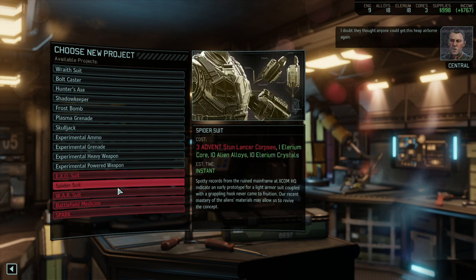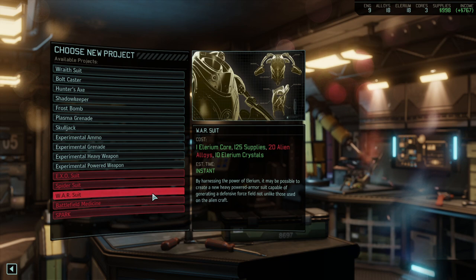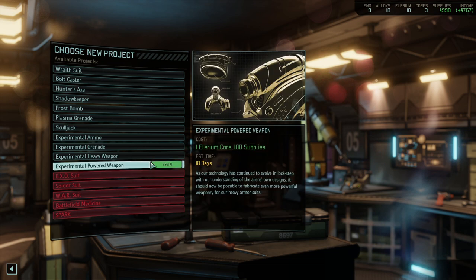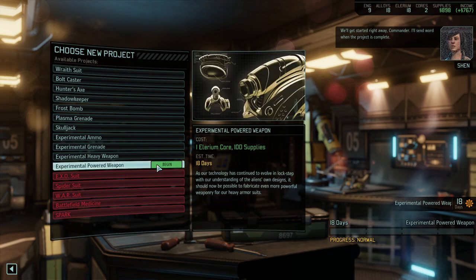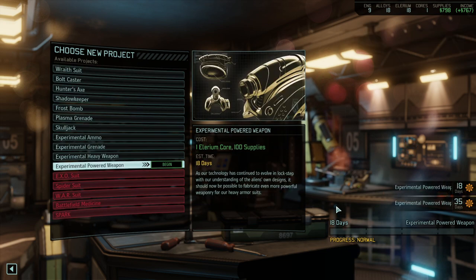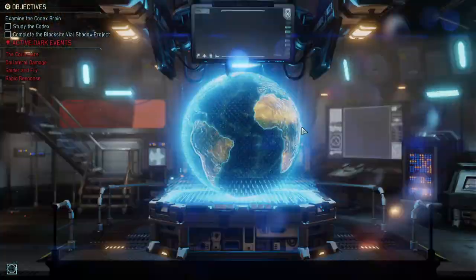I mean, we could build that warsuit, but we're not having 20 alien alloys. Can go another experimental powered weapon. Oh, these are the stronger ones. Okay. That's exactly what we need. 100 supplies. Yes, please. I'll send word when the project is complete. Let's get a second one, just for good measure. These are the big guns.